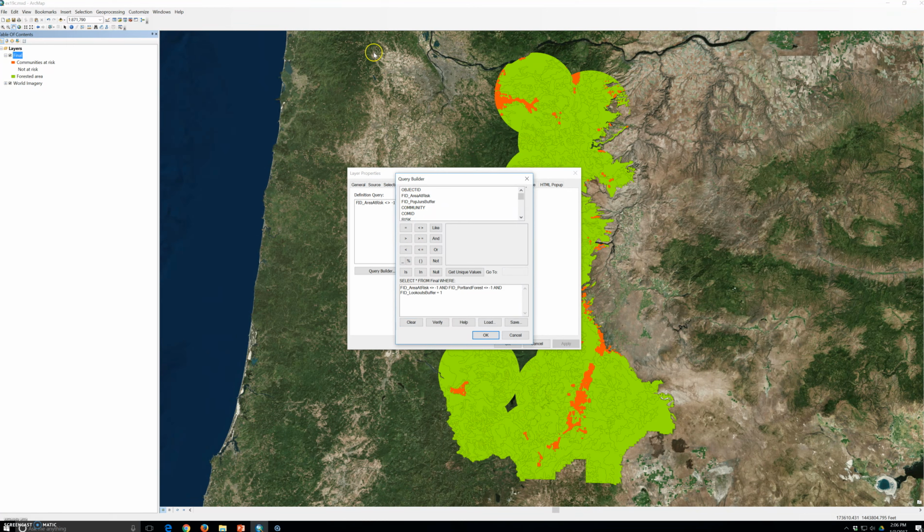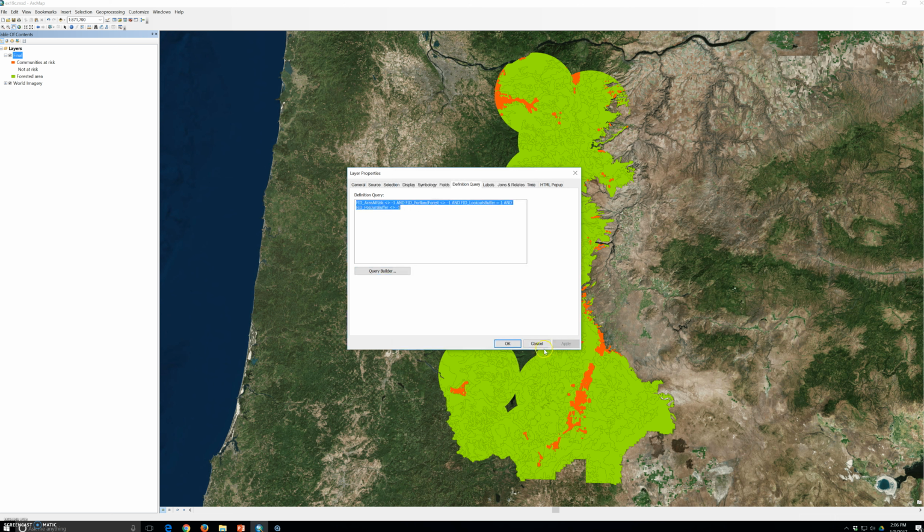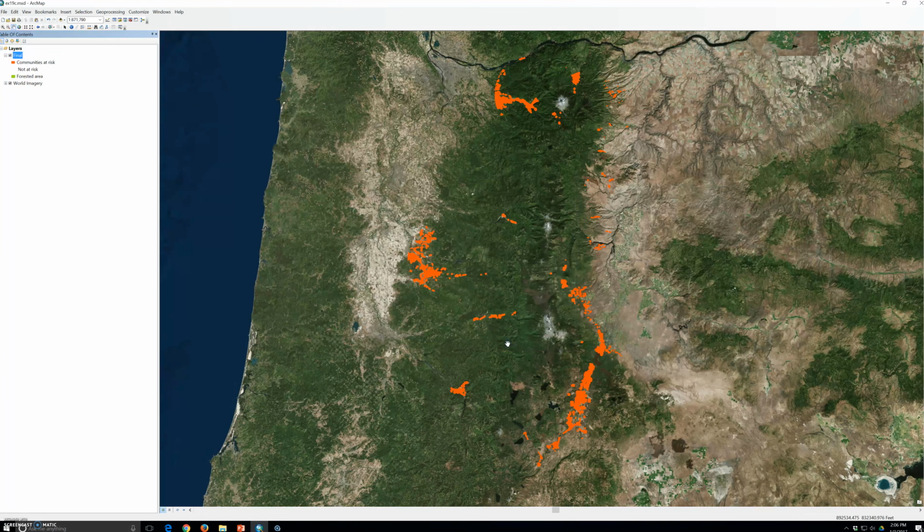So now let's just do this: buffer, Get Unique Values, and not equal to -1. Hit OK, hit Apply, hit OK. Yay, it magically disappeared. Very nice. Now on the Layer Properties dialog box, we're going to click OK. And then the map only displays features that satisfy the query.